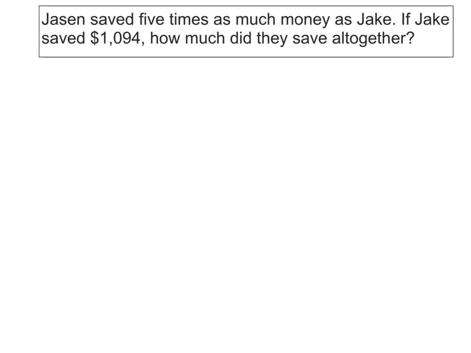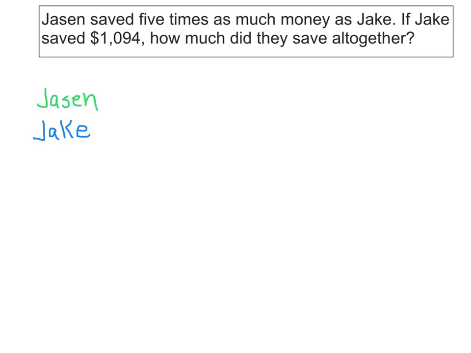When we solve word problems, we've discovered that we must ask ourselves certain questions. One of those questions that's helpful to ask yourself is who or what's involved. I can see that Jason and Jake have quantities in this story, so I'm going to put their names in my picture. Good for them for saving money.